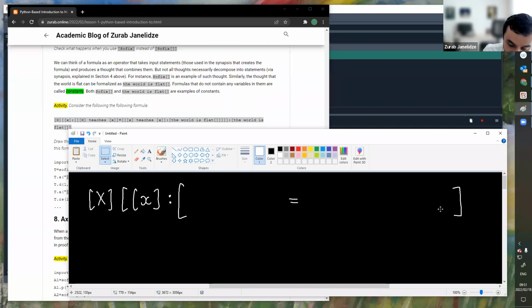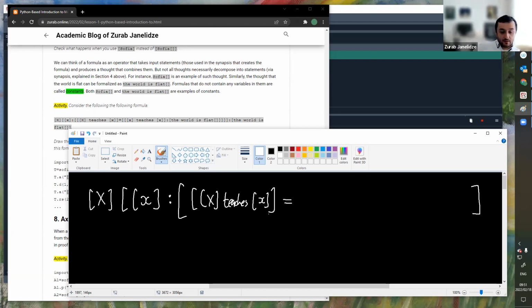Maybe I'll need more space. So the fact that big X teaches small x, that fact, so let's write it. This teaches small x. So this is the specific person we're talking about. Once we assume that we have some x, it's a general variable, of course, but once it's assumed that it's there, then it becomes something specific under our assumption.